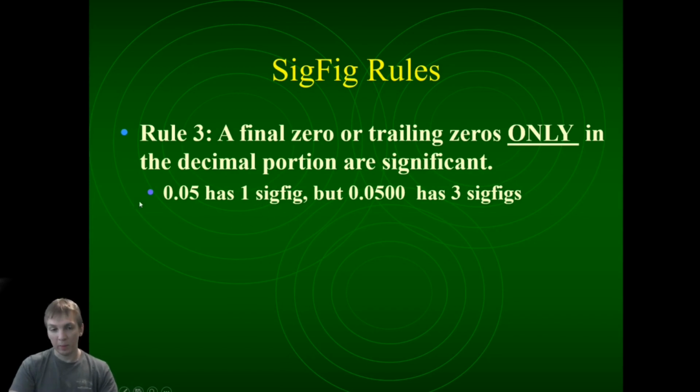Okay, but if we compare 0.05 to 0.0500, well, these two zeros still don't count. This one, however, is in the decimal portion and it is trailing, and so is this one. So these are significant. Okay, and this is where it can get kind of confusing because mathematically, those two numbers are exactly the same. If you plugged both of those in a calculator, they'd be exactly the same. However, those two measurements are different because this one, the 0.05, it could have been rounded.